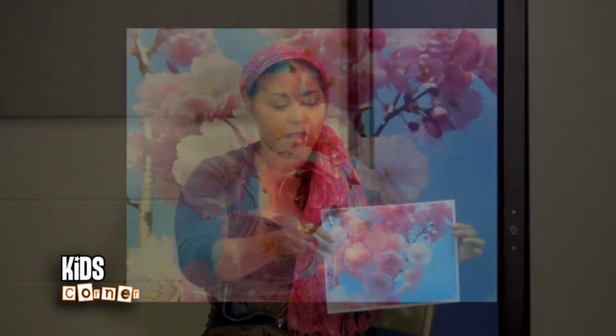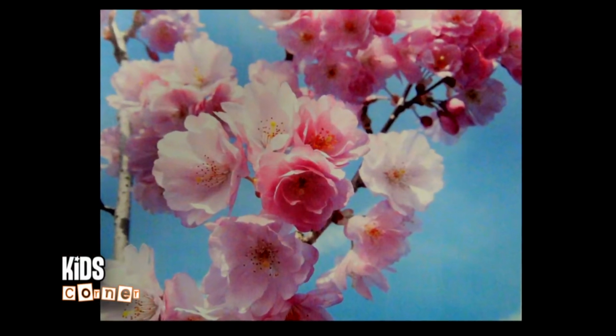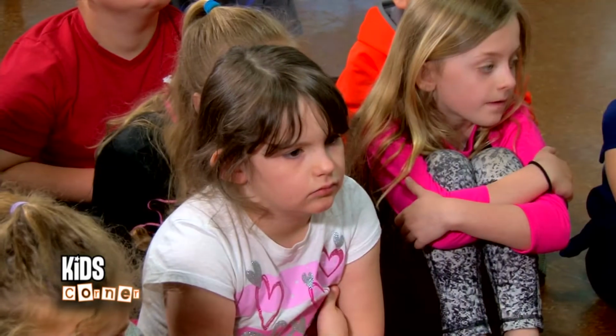So maybe one day, if you ever take a trip there, you can go during the springtime and see the cherry blossoms, and this is what they look like close up. Pretty, huh? And I've heard they smell really pretty. In fact, lots of perfumes are made to smell like cherry blossoms, or they take some of the scent from cherry blossoms and put it into perfumes because they smell so lovely.